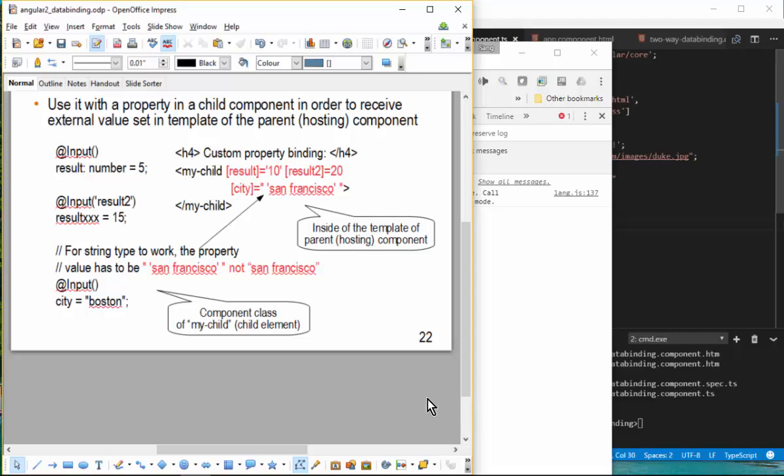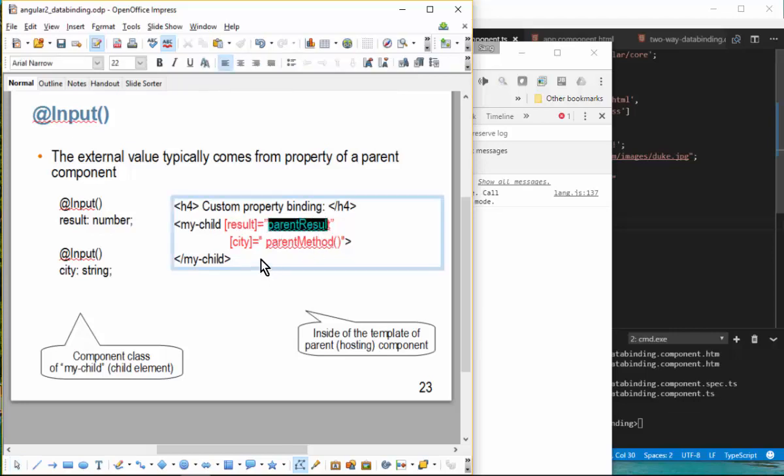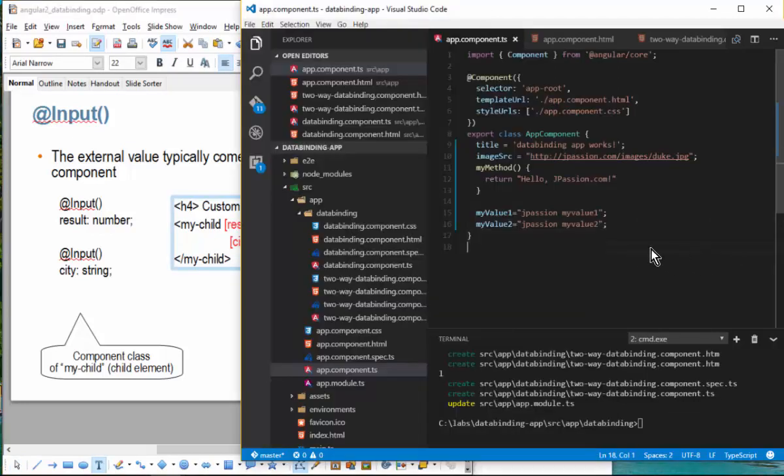And typically what you receive from a parent could in fact be a method. So why don't I create a method?